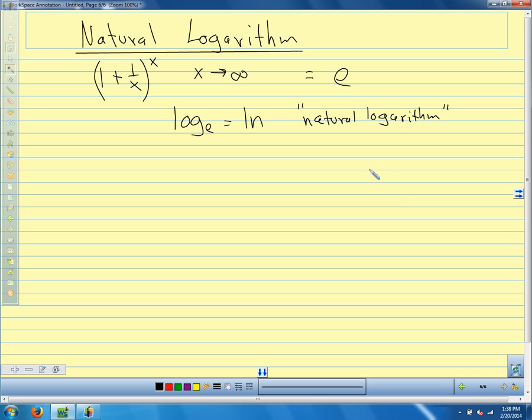So when you see something like y equals ln x, that's the natural logarithm of x. This is y equals log base e of x. That's what this ln means. The natural logarithm is log base e. Log base e, the natural logarithm, shows up in math a lot because this quantity ends up coming up a lot in math, and it comes up in science. We use the natural logarithm quite a bit in science.